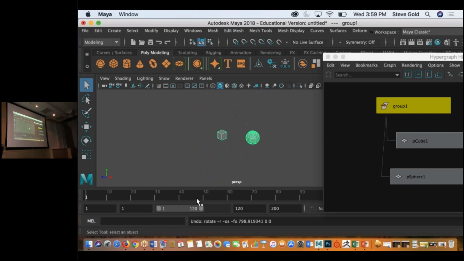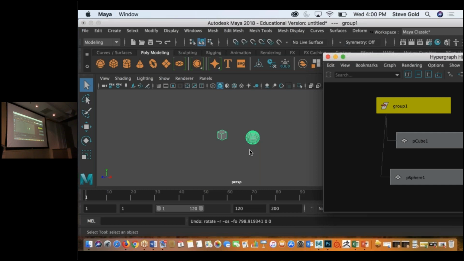Now, another interesting phenomenon: both of these objects are lighting up green, right? That means selected. We talked about selection order, right? How could they both be last? They're not both last, but what you are seeing is if you select an object, if there are other objects in its hierarchy, they light up as though they're selected, but they really aren't. They're just showing you that they're in the hierarchy of the object that's selected.